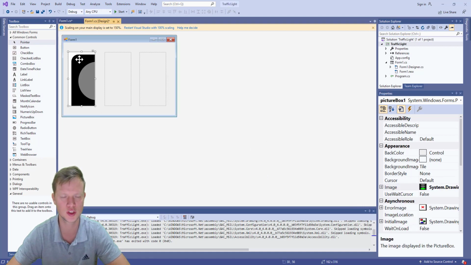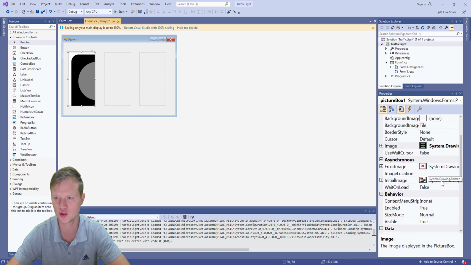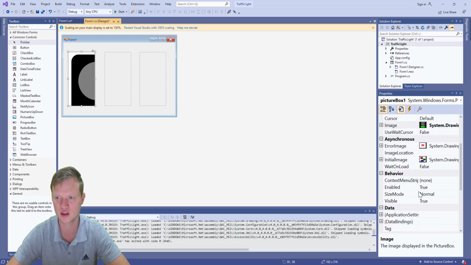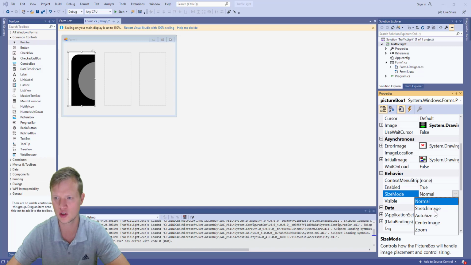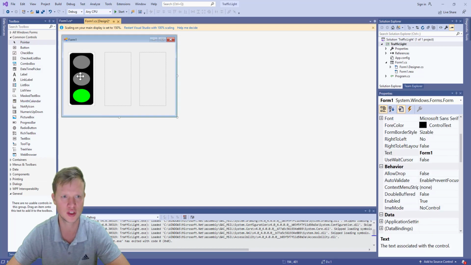Now you will also see that the image is bigger than the picture box, so it doesn't fit. So we go to the behavior, size mode, and click on stretch image. Then it will stretch the image to fit the picture box.